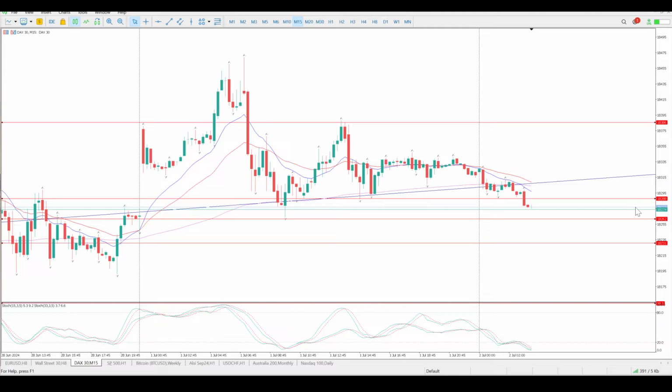One thing to watch is the French polls that are going on at the moment, because it does look like the far right are going to come into power. And if that happens, then I suspect there's going to be a couple other European countries that are going to do the same thing. And that could cause some impact on the euro, which in turn would impact the DAX. That's the only thing I can really think of that's going to do anything to us at the moment. We need to wait for economic data. Everybody's waiting for interest rates and what's going to happen. So I'm on the sidelines, not interested in this.